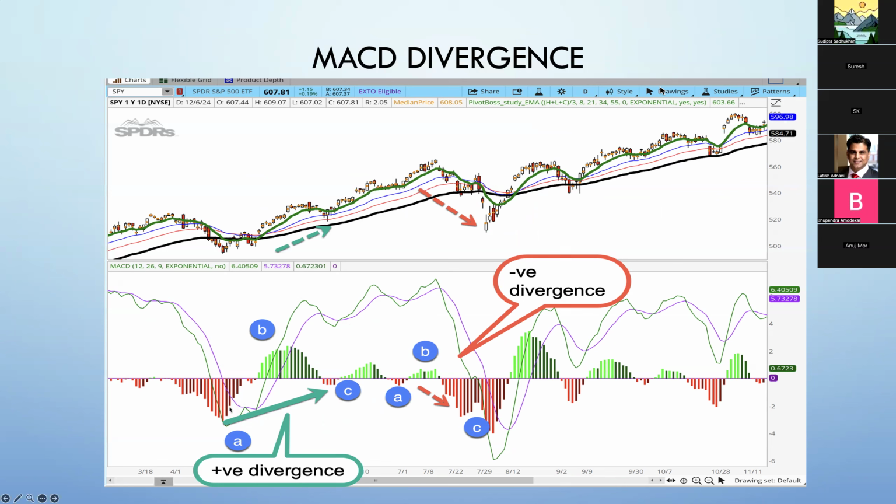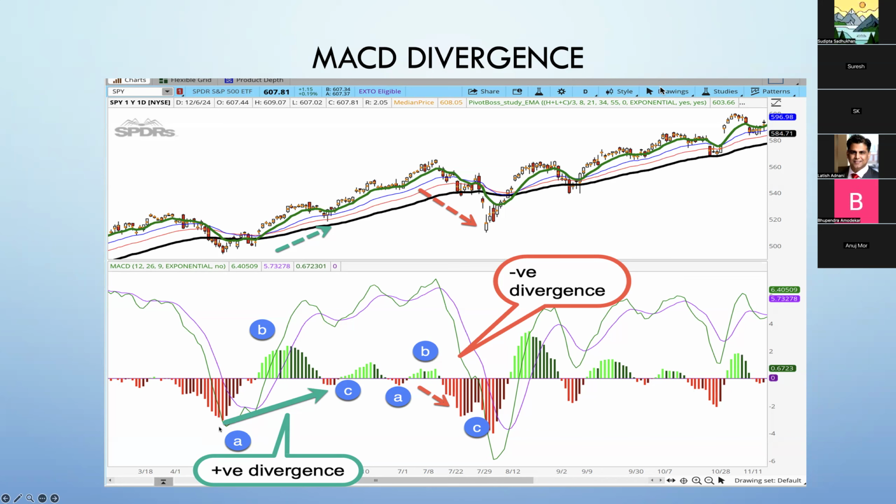How does MACD work? Here, once the price is going down, then you will see this MACD crossing above the zero line. It could be a good entry point. When it is crossing above the zero line, you can see this crossover, and you can easily read the momentum. Once it is going down, it is not recommended to add anything here. Wait for a pullback. Once it is crossing above the zero line, you can add further here. This is called positive divergence.